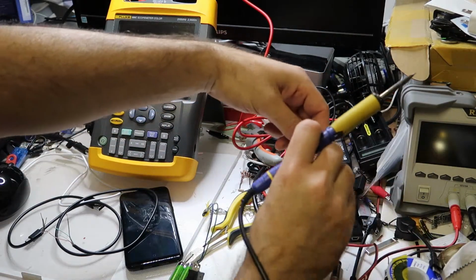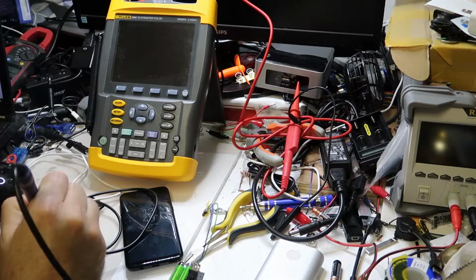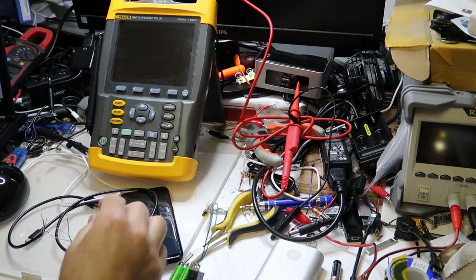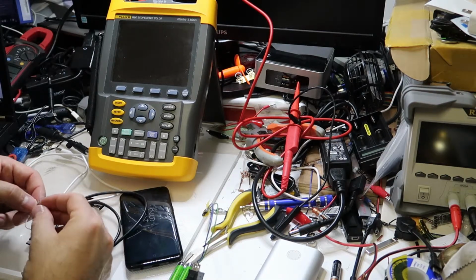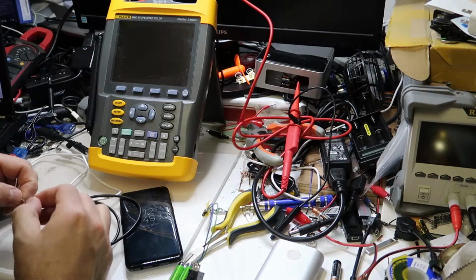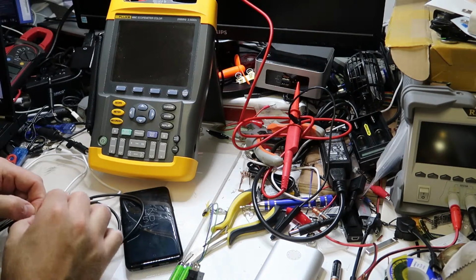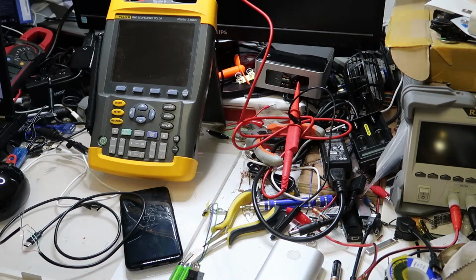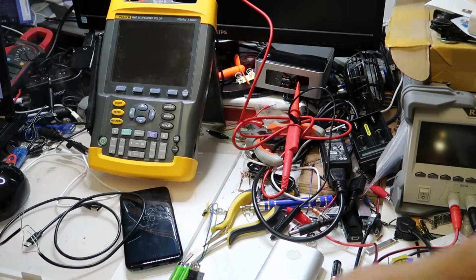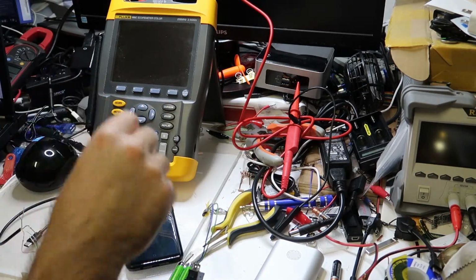Forgive me for the mess, but this is not a mess. This is after I've tried to do some cleaning of my room, because it always looks like this, no matter what I do. Okay, so I'm connecting now VCC and the ground. Hopefully this will be enough for the general charge, and this will help us to understand a few things.